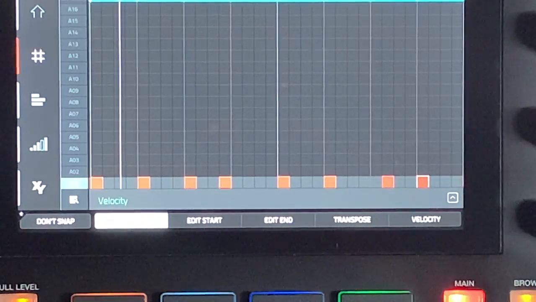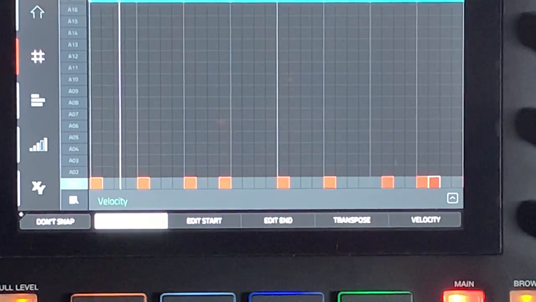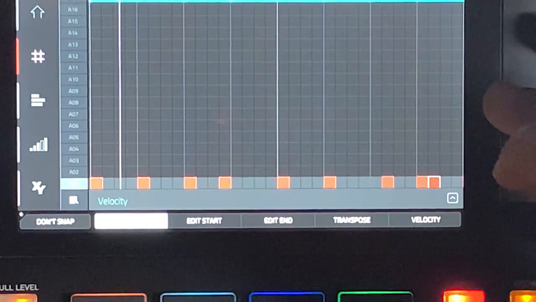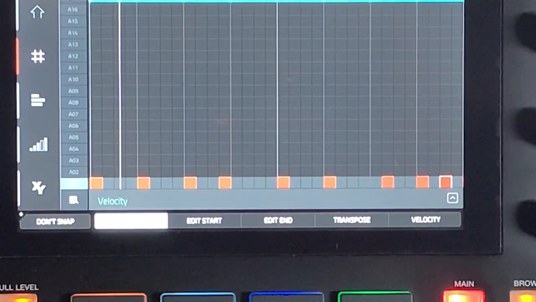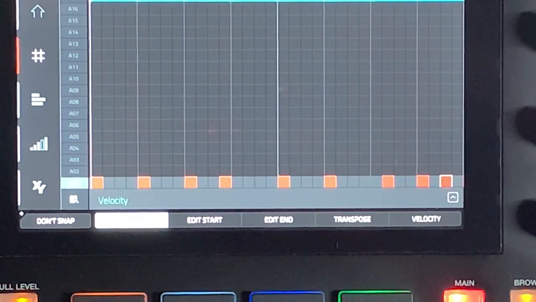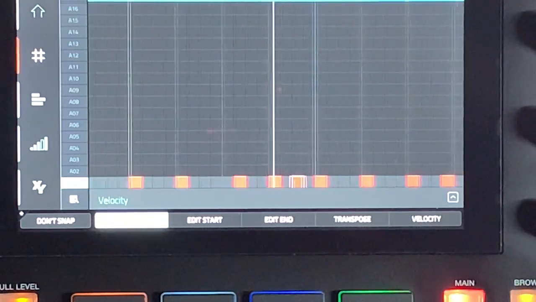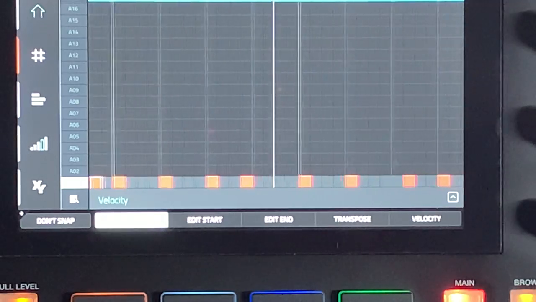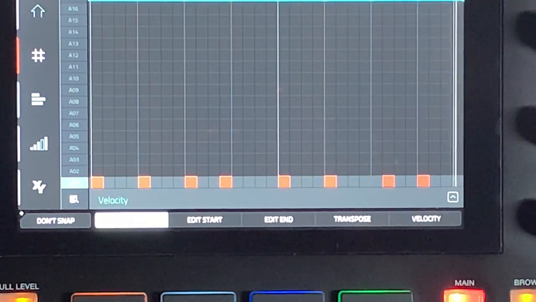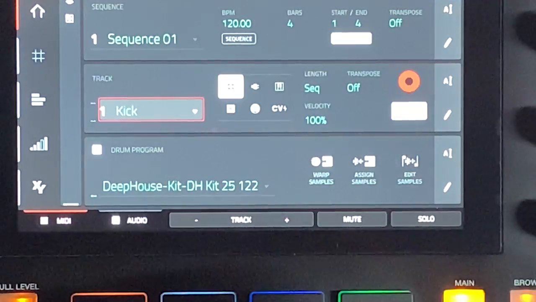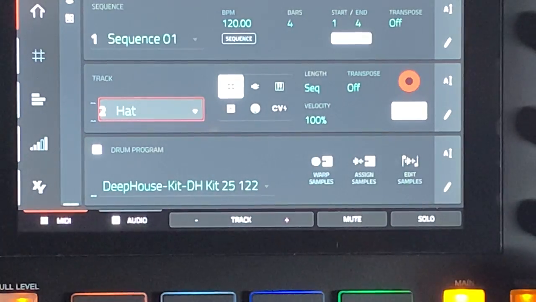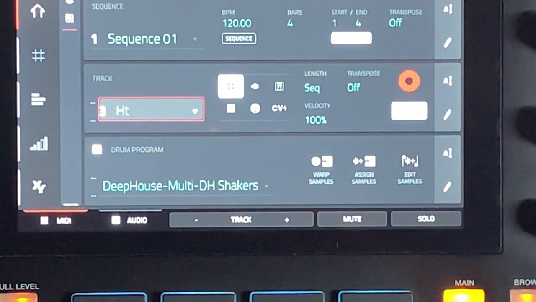Okay, so then I think that sounds pretty good. We'll just add one more to kind of bring the beat forward. Let's try it here. Okay, so that's mixing up my kick, mixing up my hat, and then I got another hat.